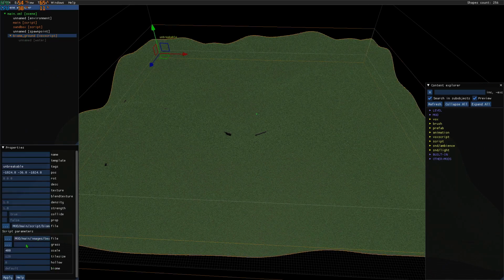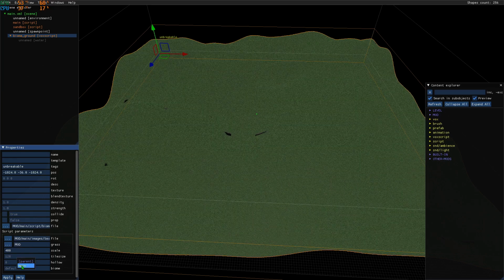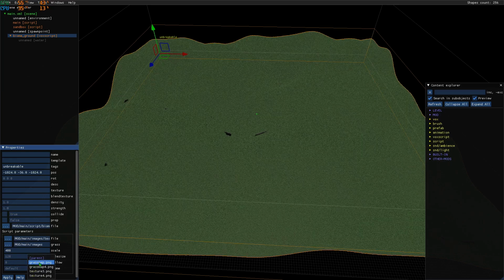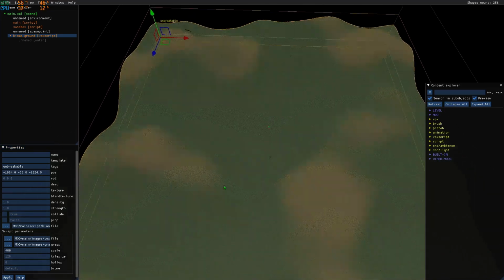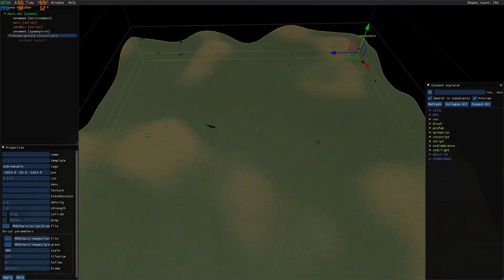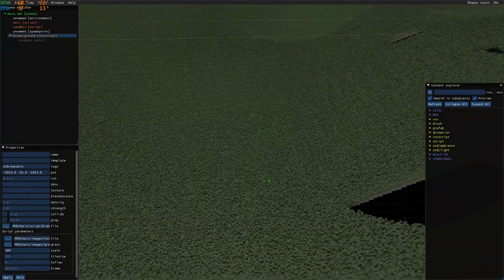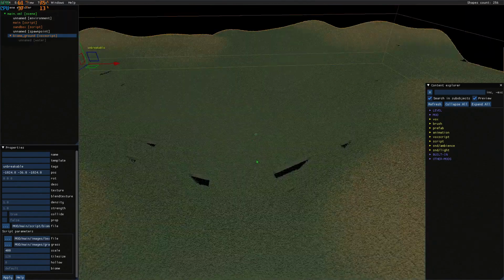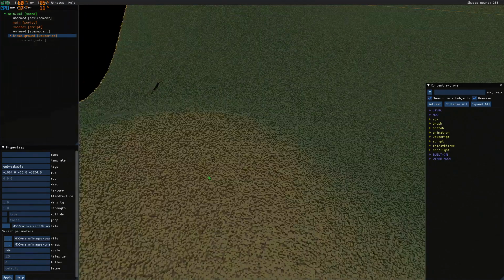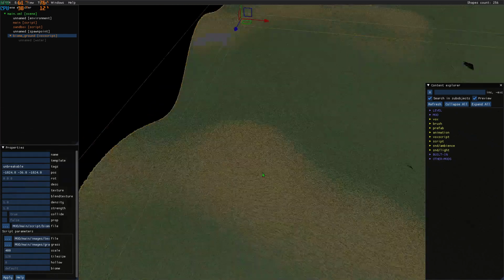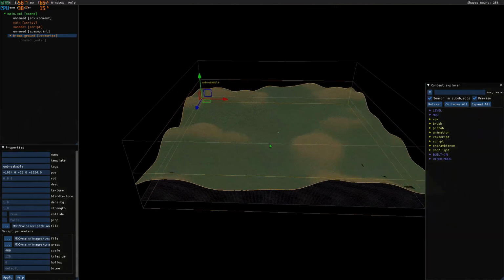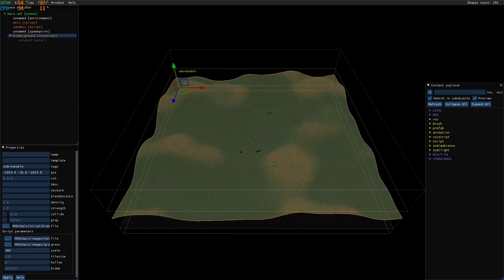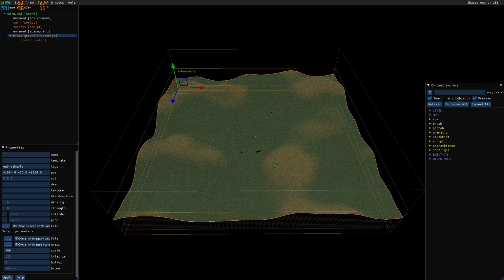So there's texture 4, and I'm going to go ahead and load in my grass map. Images, grass map 4 was the name. We're going to set it. As you can see, low parts are dark green. High parts are more like dead looking grass. And that's what it does to color your map.